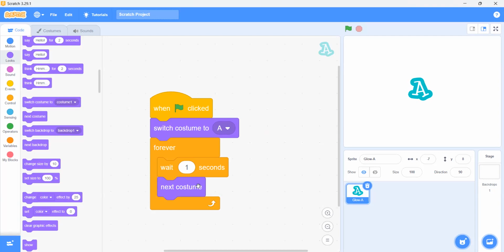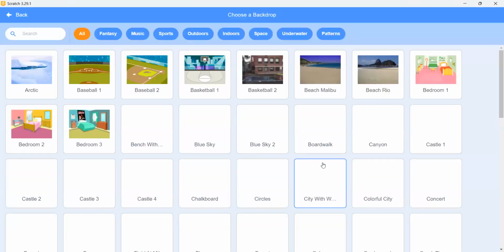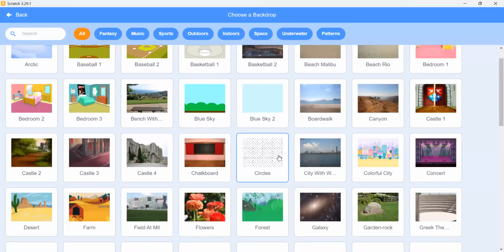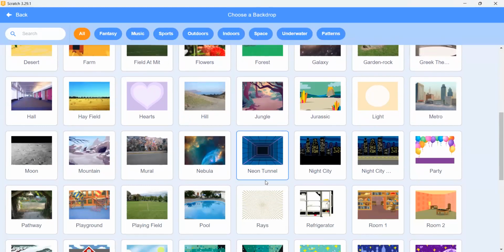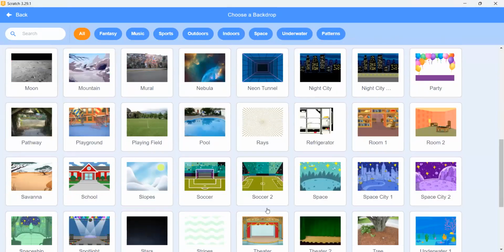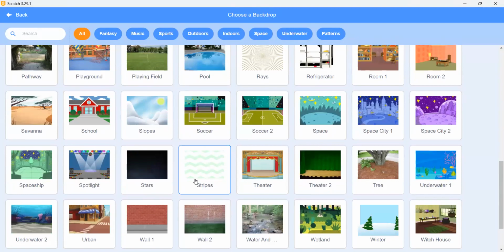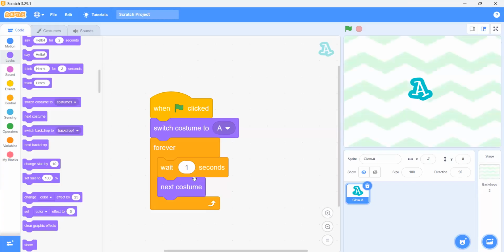All right. Now if I want to add a backdrop in it, I can simply go in the backdrops and use any backdrop I like. If I like this backdrop, I can choose this. If I like this, I can choose this.